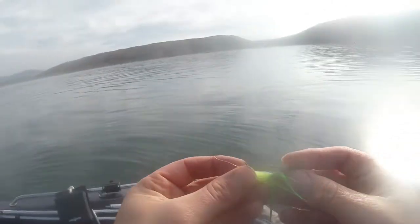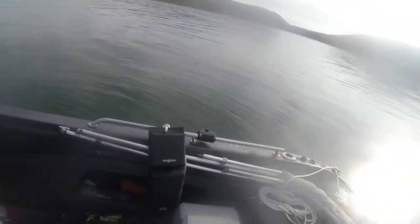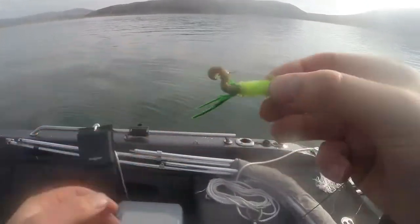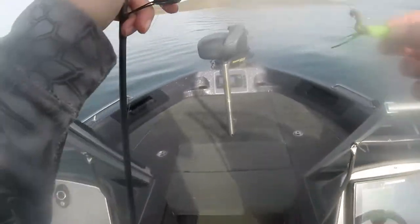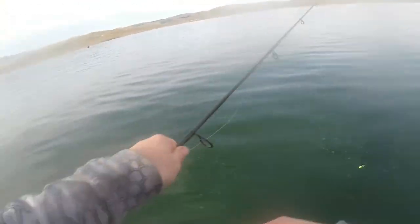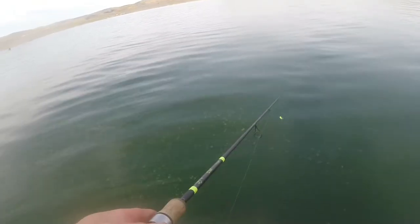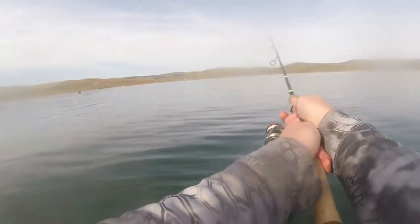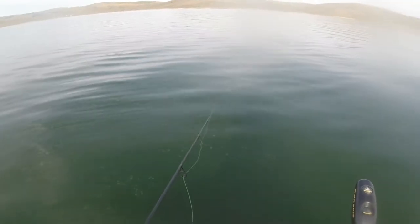Quick update: we've caught 27 fish so far and it's about 9:30. I've switched over to this green marabou jig — just caught three fish in a row, lost one, so four fish total in about four casts. These are definitely one of my favorite things to throw in the fall. Between tube jigs and marabou jigs, those two things just rock trout. I cast it out, let the line sink for a little bit, and watch your line — you'll see when the fish grabs it.